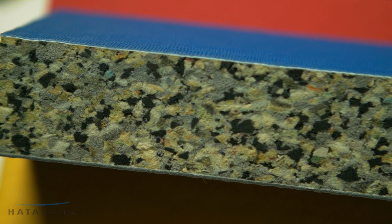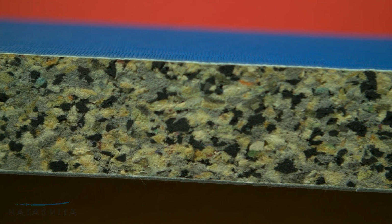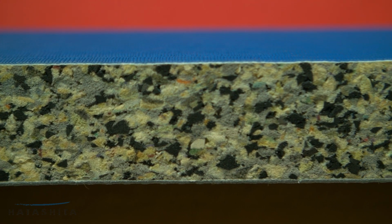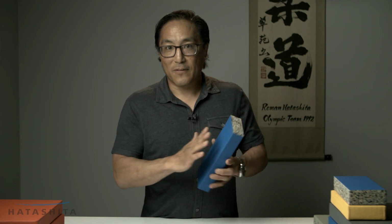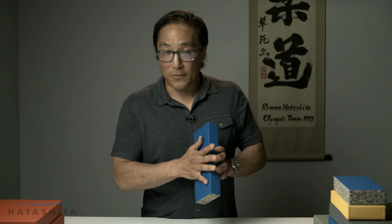So the vinyl surface that goes on top of it is thicker than most. So if you buy an inexpensive brand, they'll use thinner vinyl, and the quality of the vinyl on a less expensive brand will break down. So that's the first point. The vinyl itself is very important. In the DAX Tatami mat, it's very durable. So the mats that we sell, we've sold these for over 20 years, and they're still in use. I know local clubs that are still using them 20 years later, and they look great, and they're still performing very well. So that's the first thing, the surface.